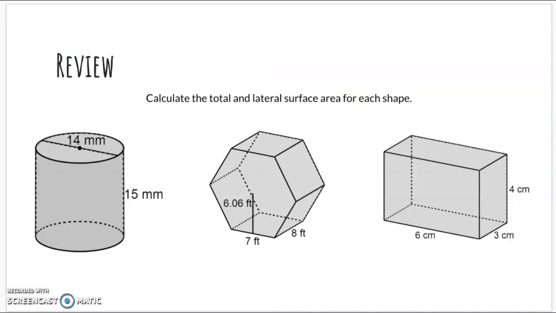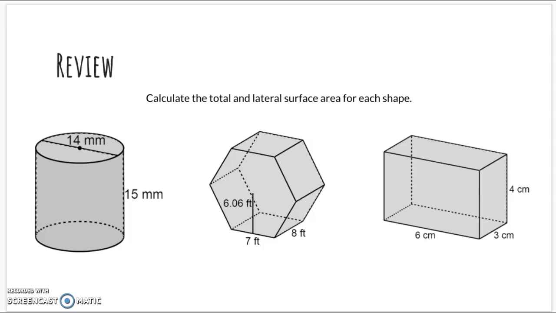So next we want to do a quick review. Challenge yourself, pause and think about it, write this down to get that really good retrieval practice. How do you find the surface area of any prism? All right, so hopefully what you wrote down is that you take the area of each of the individual faces and add them up. Okay, that's how you find the surface area of any prism.